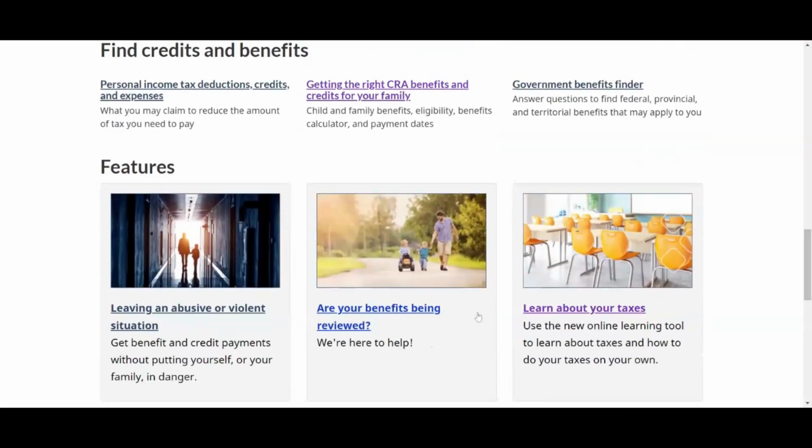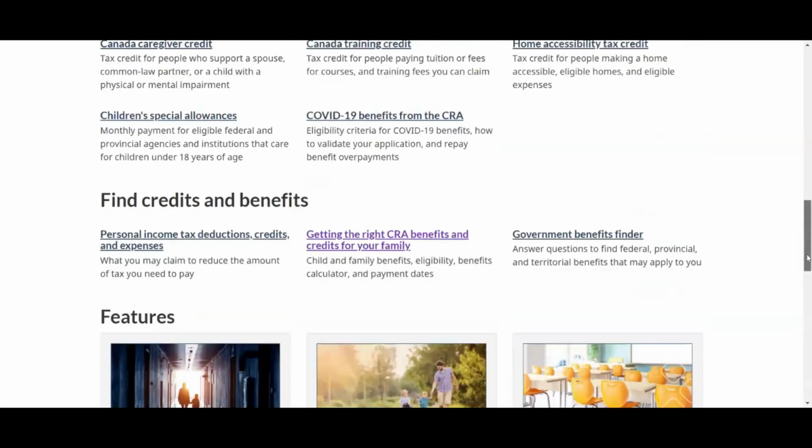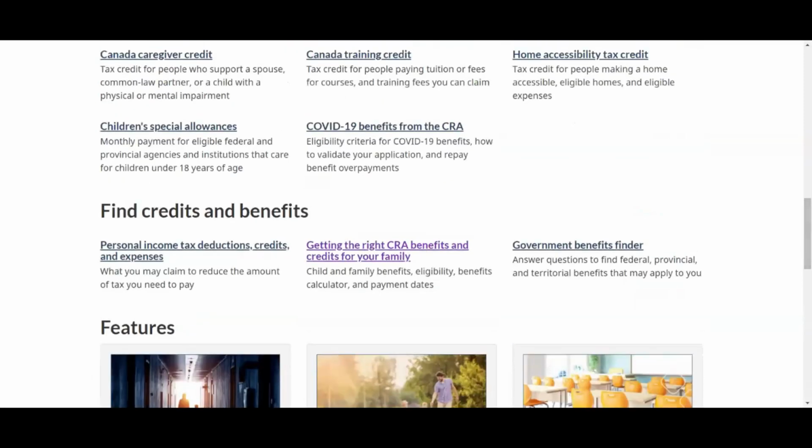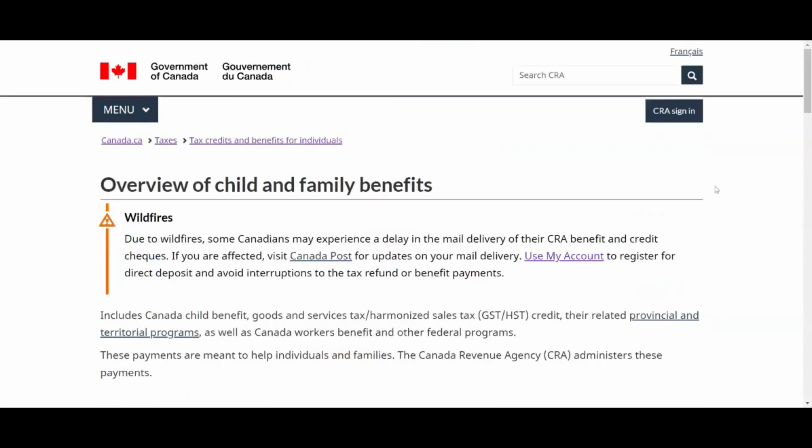So if you get a letter or a phone call because perhaps you claimed something on your tax return, and if you file electronically now, you don't send in any receipts, right? But you need to hold on to those receipts for 7 years, because CRA can come back and ask you to send in copies of those, just to be able to validate that claim.